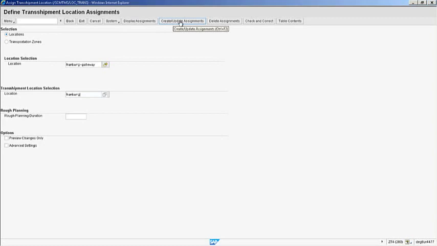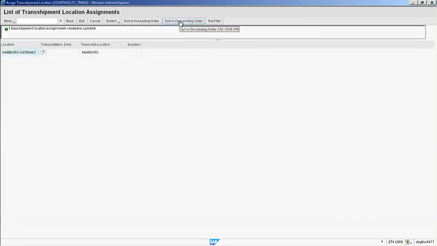So I say create update assignments, and then I have one transshipment location assignment created or updated. That's it. Of course, it's interesting what's happening. It actually means that the two locations are linked, and later on, you can set up the optimizer to take this into account.